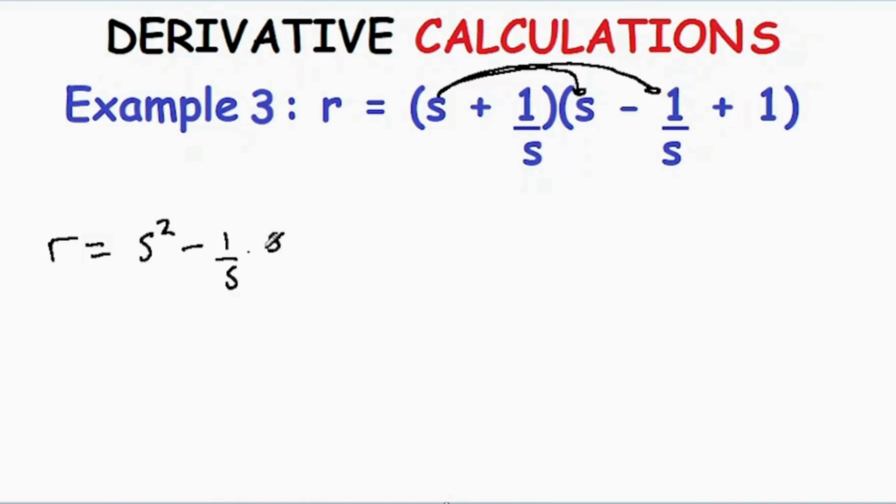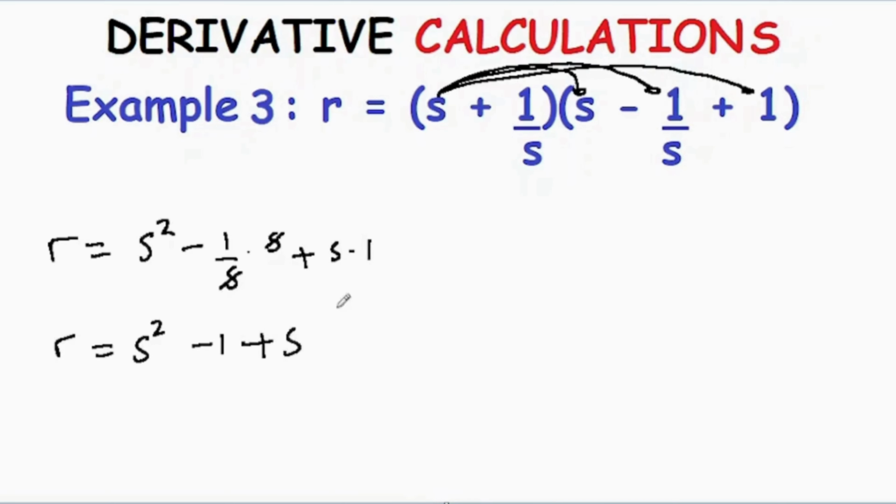Alright, so to minimize our confusion, let's just divide this one once and for all. So s, we cancel s, and we'll have negative 1. So let me bring down the s squared is equal to s. Alright, so the s here we multiply 1, and that's going to give us plus s. So that's s times 1, and that's going to give us plus s.